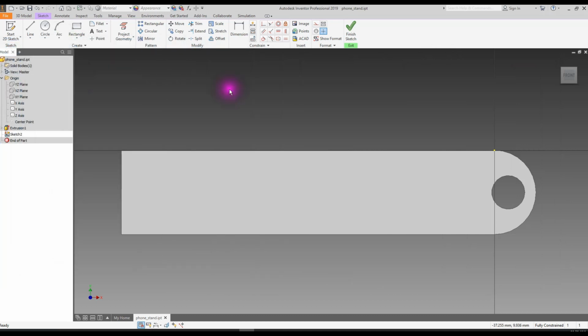Let's start again by making a rough sketch. So let's use the line tool. And we can see if we hover over the top here, it actually snaps onto it, and we can see a little yellow dot. So let's just eye up where we think this cut should start. I think there. Let's click. Draw down a line. We don't want it to be 90 degrees this time. We want it to be 60 degrees. But you should, again, eye it up a little bit. I think that's pretty good.